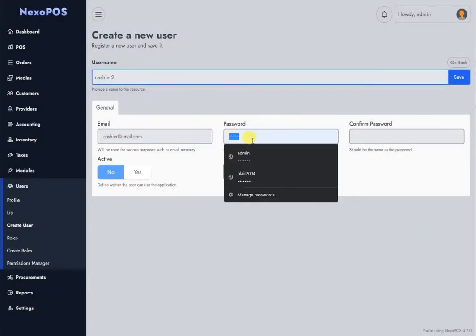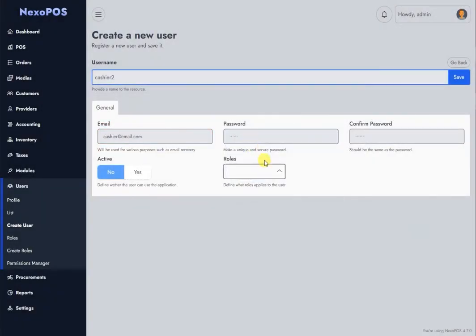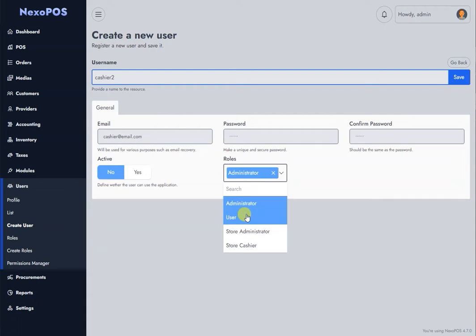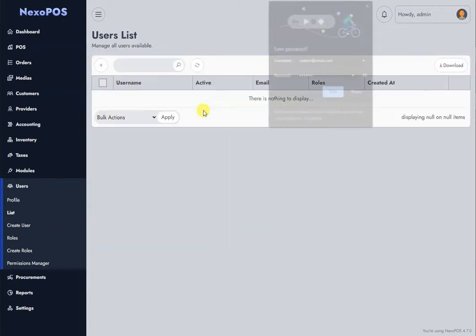Previously, a user could only have one role at a time. That was working well for a bunch of needs, but we wanted to add multi-role support to give better flexibility. For example, this means that if you give a cashier role to your employees, one of these cashiers can have a specific role that will give him access to reporting.